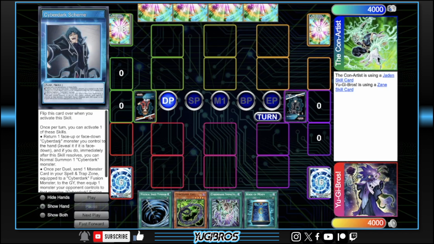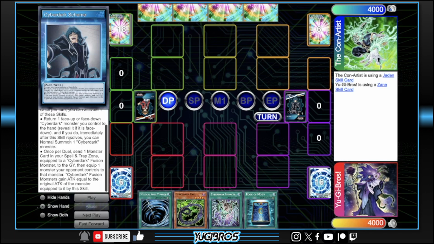The new Cyberdarks skill out of the box says flip this card over when you activate it. Once per turn, you can activate one of these effects. Return one face up or face down Cyberdark monster you control to the hand, reveal it if it was face down. And if you do, immediately after this skill resolves, you can normal summon one Cyberdark monster. So it allows you to reboot Cyberdarks essentially. We'll get into why that's relevant in a second.